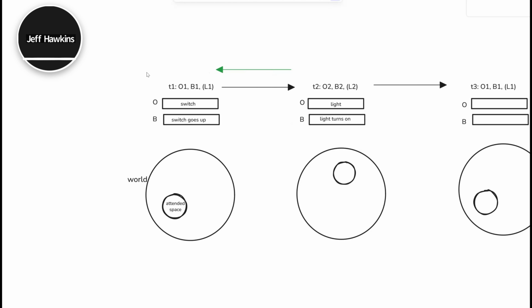The receiving cells over here don't know that the light didn't turn on. From their perspective, it looks like the light turned on because they got this signal. It says, oh, the light turned on. This guy's thinking, I'm thinking about the light turning on. And he says, okay, well, let's send it over here. And this guy says, oh, well, now the switch goes up. So I look at the light. How do I turn it on? I find the switch. I go, here's a switch. Let me turn it up. And bingo, and then the light goes on.